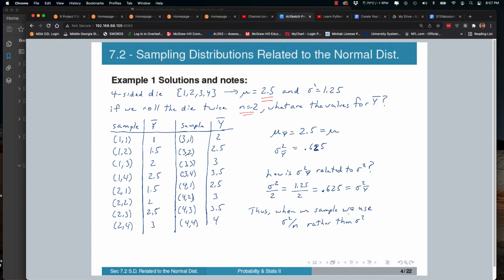If we took the square root of this, so this is the variance, right? This is sigma squared sub y-bar. But if we took the square root, then sigma sub y-bar is just sigma over the square root of n. We usually refer to this as the standard error. I don't know if the book mentions this, because I didn't see a specific definition. That's really the value we technically use, although they're really the same value in the long run. One you take the square root of to get the standard deviation. So realistically, we use the standard error in place of the standard deviation when we do calculations involving the normal distribution.